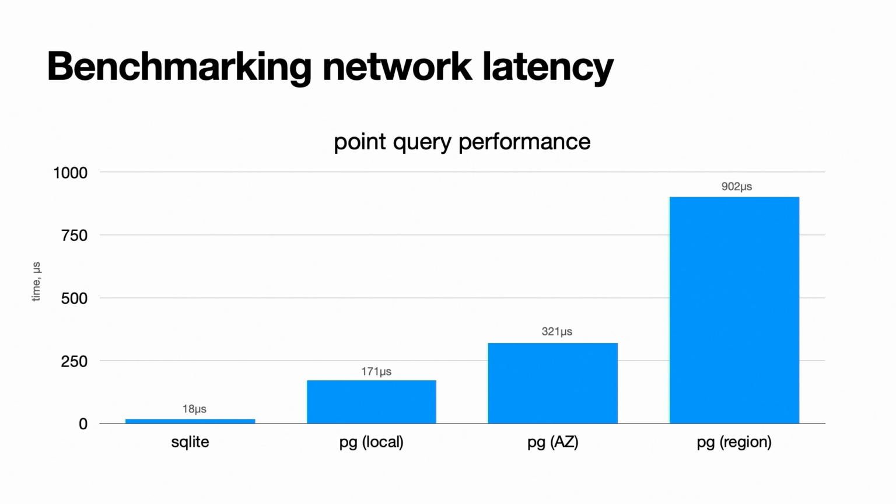So doing some benchmarks here against SQLite versus Postgres, we're doing point queries in this instance. It's running about 10,000 point queries on a fairly large database, and we're calculating the time it takes on average for each query. For SQLite, we see it's way down there at only about 18 microseconds, which is screaming fast. And then, once we start going out of process to another process over some kind of network connection, even on the same box, so Postgres running on the same box, it still takes 10 times as long just to get that one point query.